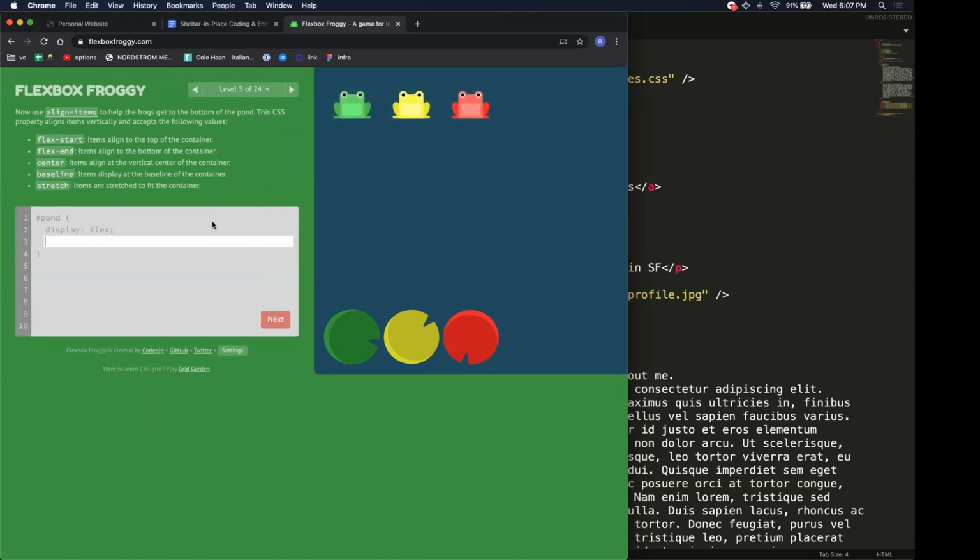I said align-items and then I put baseline. Yeah, so align-items. Yeah, so it doesn't look like baseline will do it. I think basically what we want to do is, let's see.